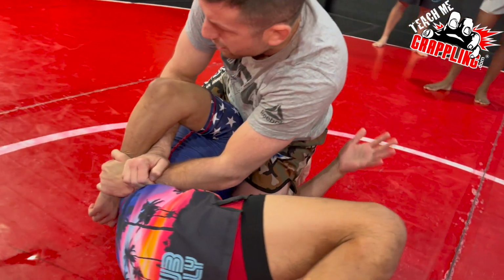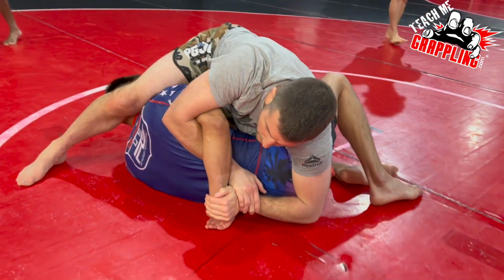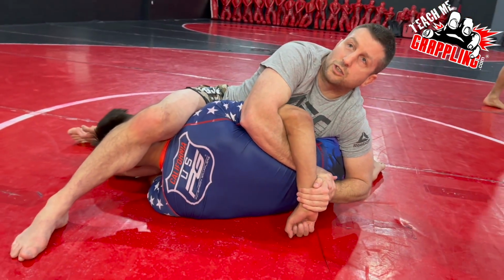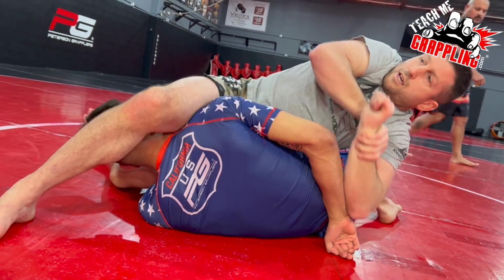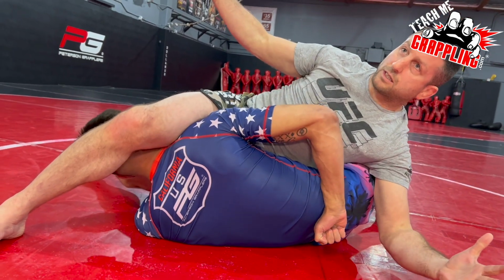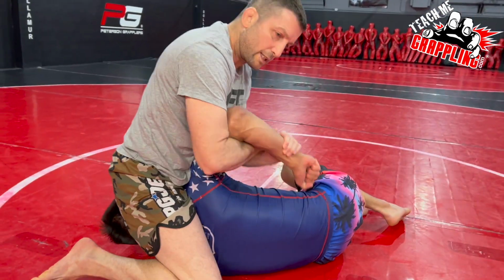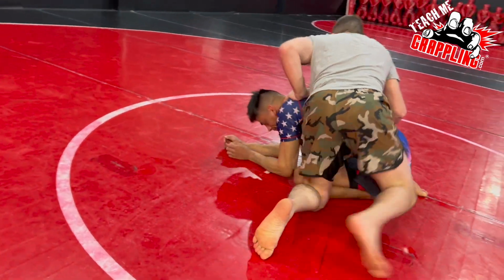You can finish here, you can pull it to your chest, or you can drop into this kind of position here, which is probably the most effective against the strongest people in the world. Pull the elbow to your chin, and twist. See all my weight is like this with my legs. Sometimes you just finish real simple like this. Okay? One more time. Easy warm up.